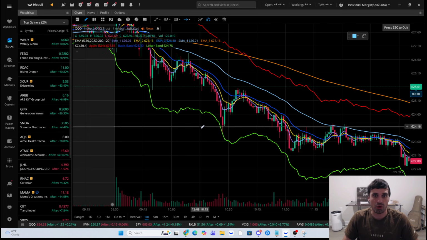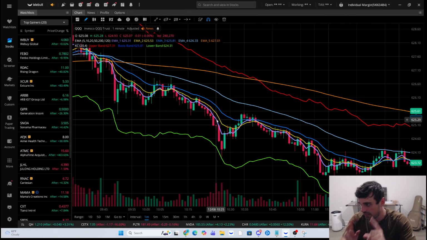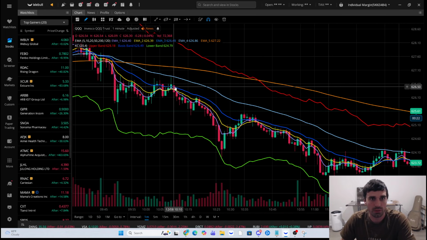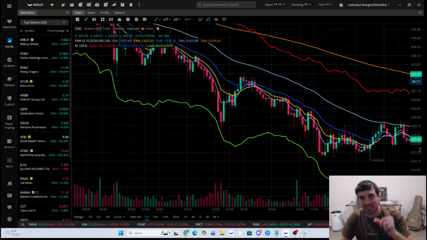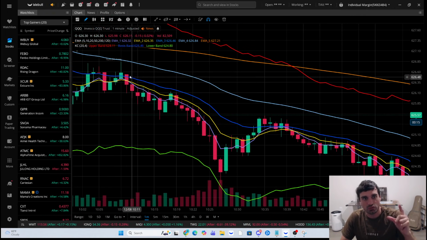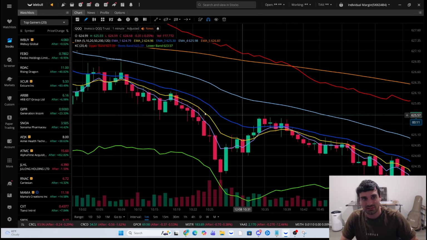But right in here, we'll qualify for the trade here at the lower band. Now, granted, I'm not just going to take any trade that just touches the lower band. It has to have time distance away from this 20 or 50, because remember, price is going to come back and touch that. So if we leave this 20 for quite some time, anything that doesn't touch the 20 in 30 minutes is considered long.